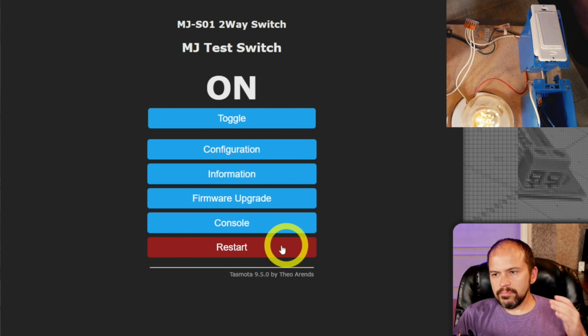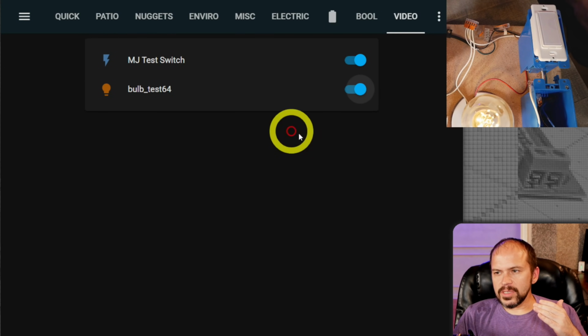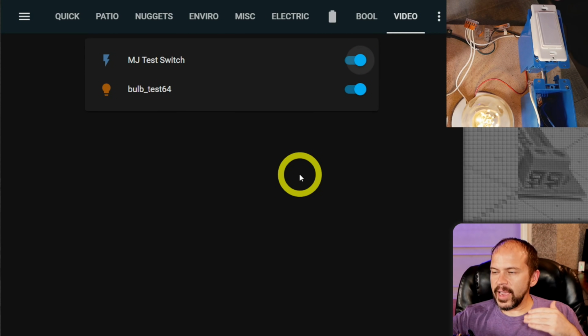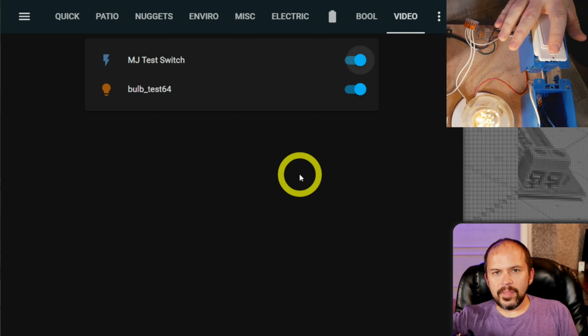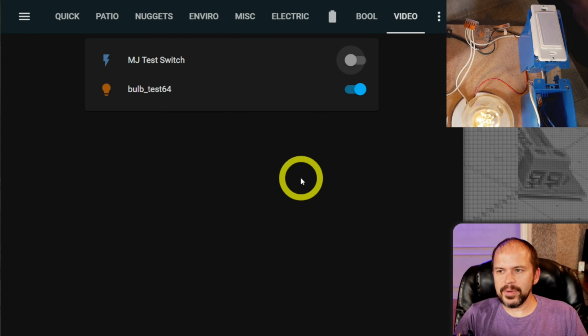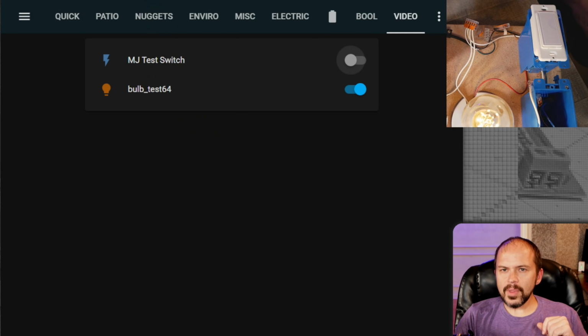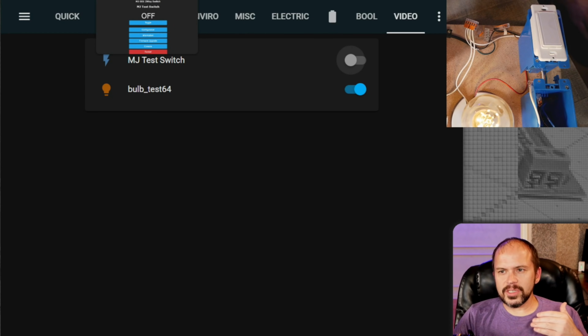When you turn things on and off, nothing is actually turning off and on. So when you go to Home Assistant, you can actually turn the switch on and off. I can actually push the button and the switch turns on and off. But you'll notice the bulb is still on because we're just changing a fake relay. So nothing's really happening except, I guess internally if you really want to be technical. But how do we make it talk to each other?